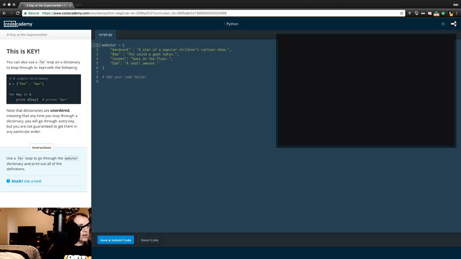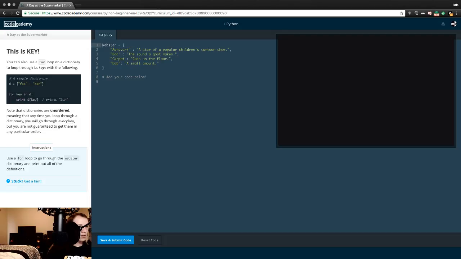Note the dictionaries are unordered, meaning that anytime you loop through a dictionary, you will go through every key, but you are not guaranteed to get them in any particular order. Use a for loop to go through the Webster dictionary and print out all of the definitions.